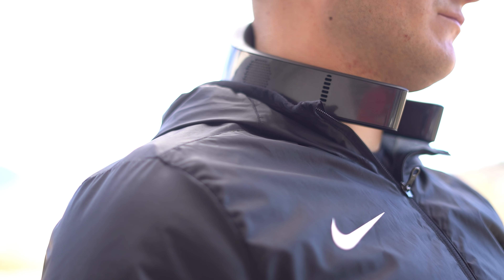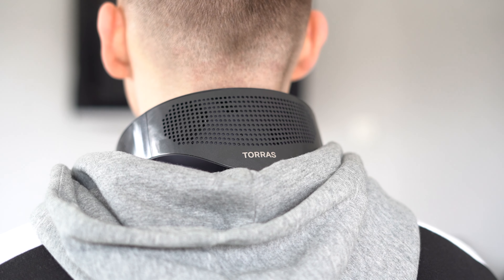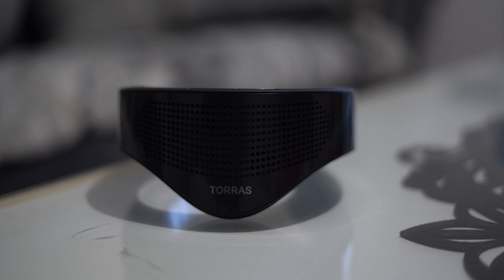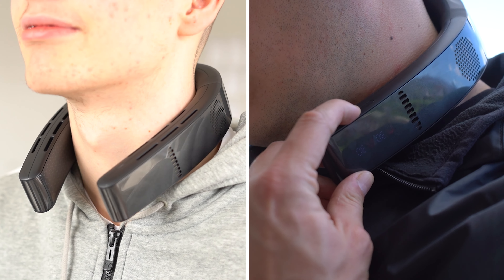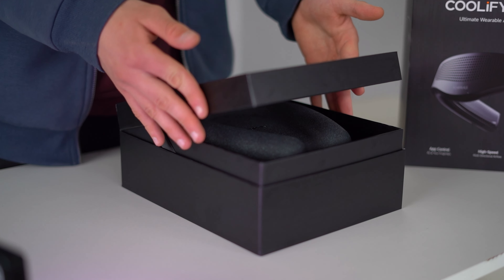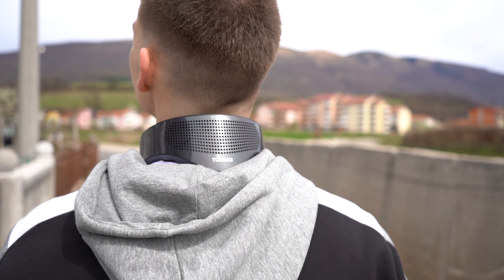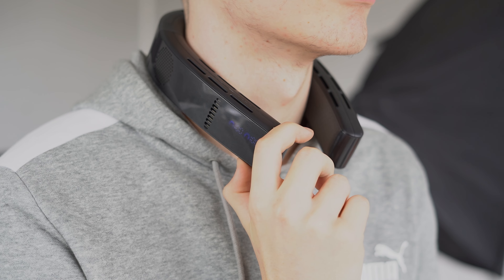The Coolify Cyber represents a significant advancement in personal cooling technology, offering a blend of cutting-edge features, innovative design, and exceptional performance. Developed by Torras, a pioneering brand in wearable air conditioners, it promises unparalleled comfort and relief from summer heat. This neck cooler arrives in a specially designed space capsule case, adding a touch of tech and mystery to the unboxing experience. Crafted with precision and attention to detail, it boasts a sleek and futuristic design that is both functional and stylish.